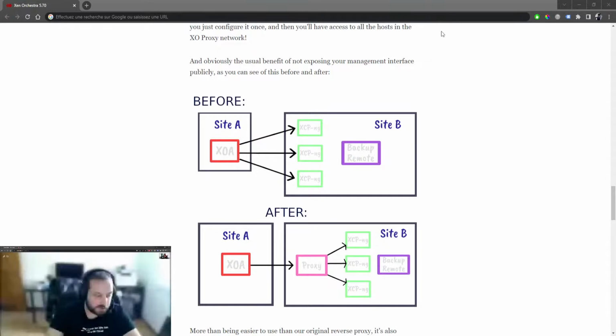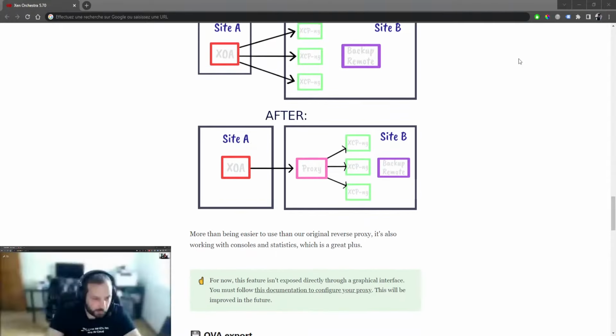So this is all fixed with this direct HTTP proxy bundled inside the XO proxy. This feature is not exposed directly in the graphical interface right now, but this will probably come in the future, depending on the feedback you have. But we put documentation on how to do it on the command line right now.